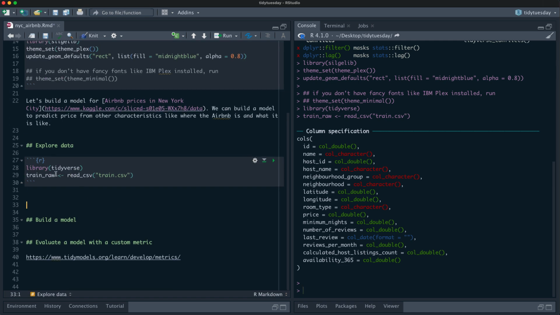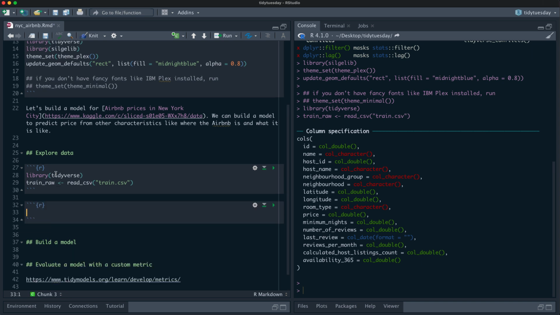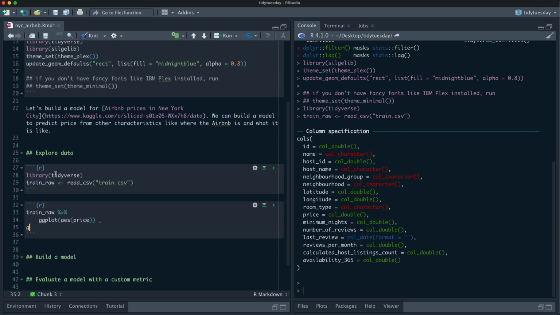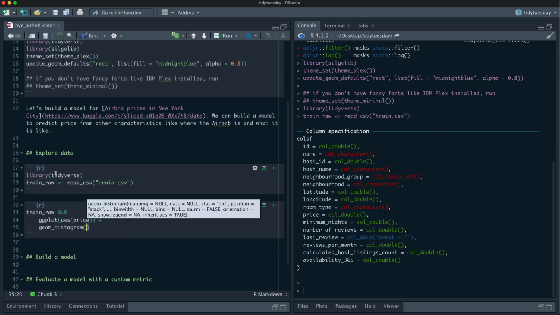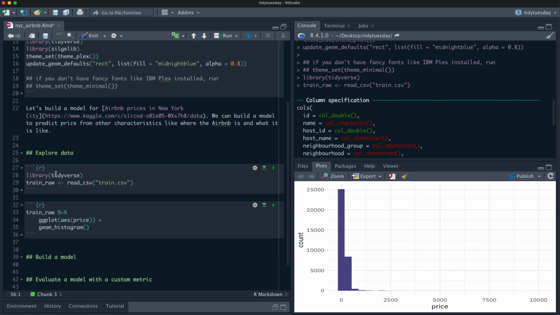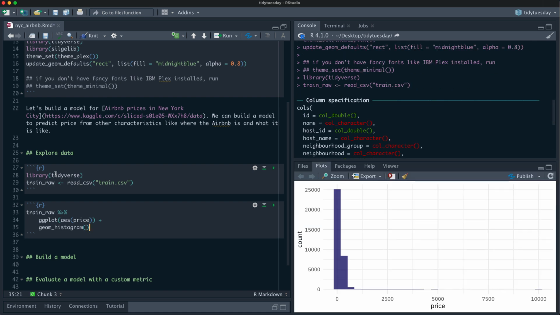So let's get started first with some exploratory data analysis, some visualization. The thing that is being predicted here is this price variable, the nightly price of these Airbnbs in New York City. So if I do this, notice that it is super skewed.